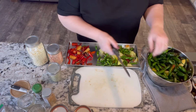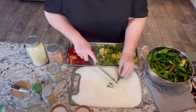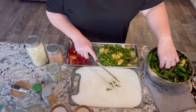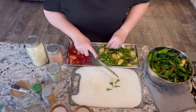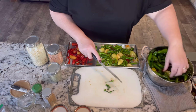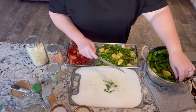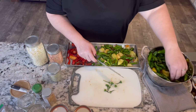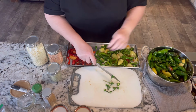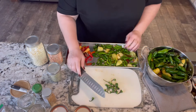All right, let's see if we can get a few more peppers on here. When you're running your freeze dryer, it's better just to go ahead and fill up all your trays while you're doing it, instead of having empty space. Pick out some little peppers. All right, I think that's it for my peppers I'm going to do.